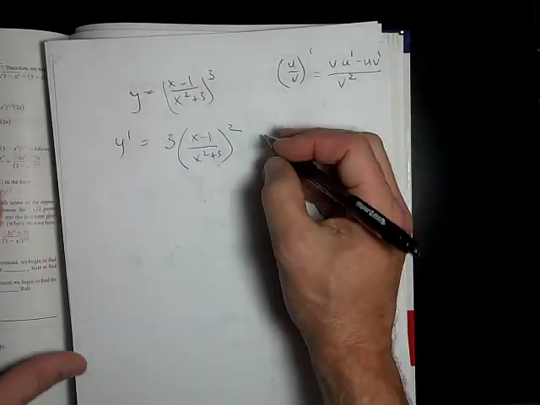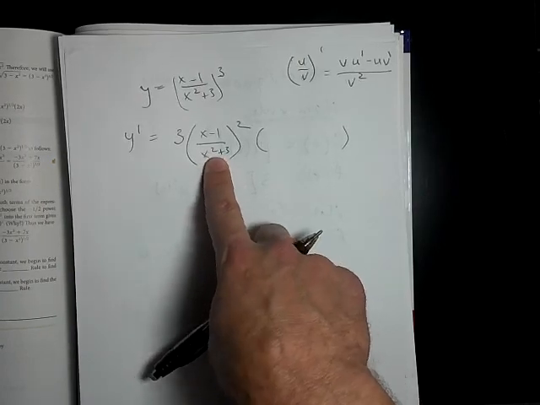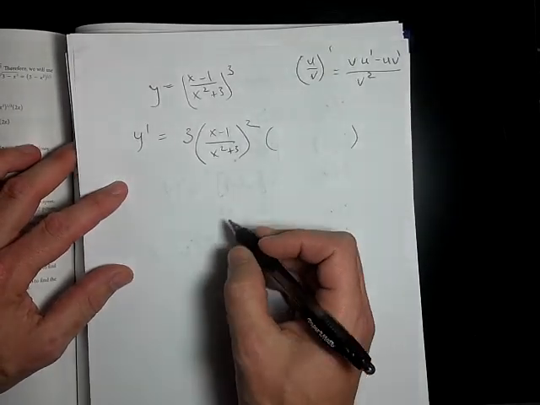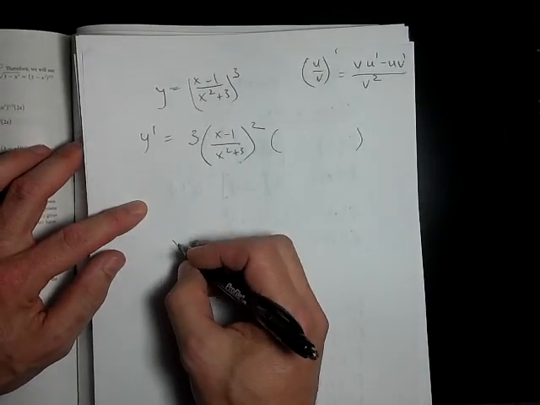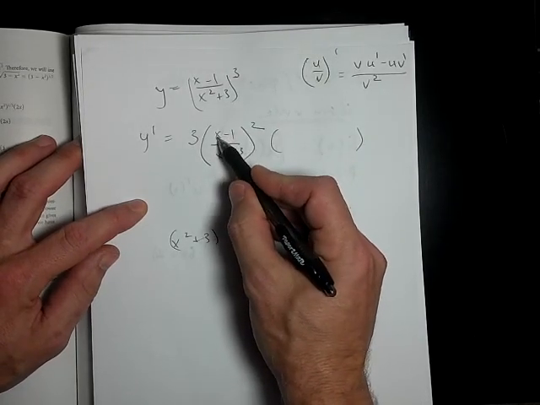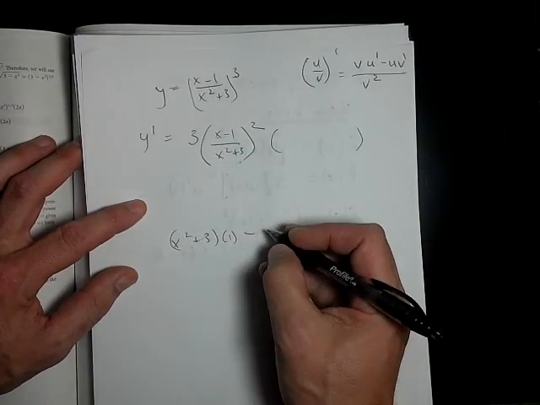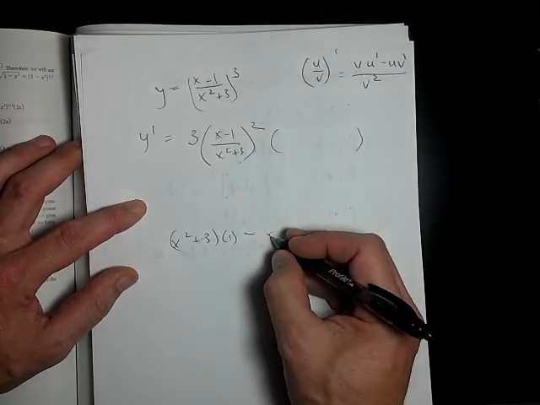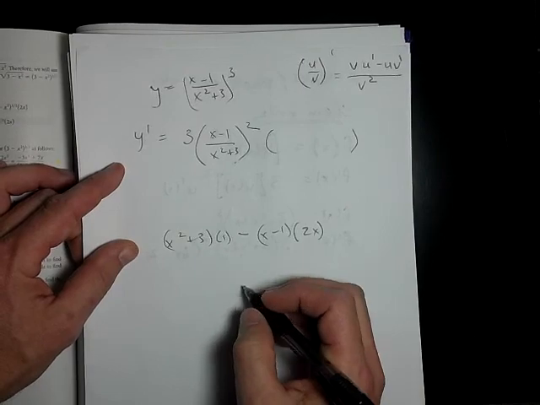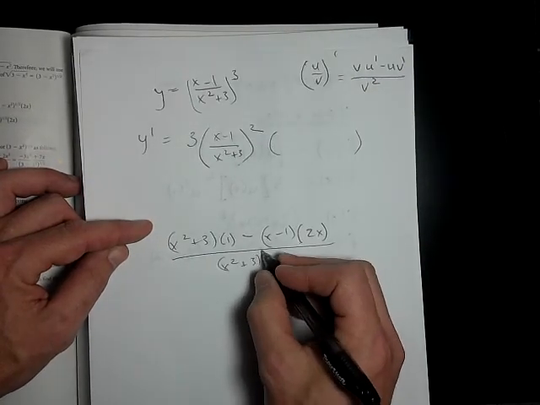So applying that here, why don't we just figure out, because we need to multiply this by something. So let's figure out what the derivative of this is using the quotient rule. So here's our u and here's our v. In other words, we're going to do v, which is the bottom, x squared plus 3, times the derivative of the top. Well, the derivative of the top is 1 minus 0, so 1, so nothing happens there. Minus u, in this case the numerator, so x minus 1, times the derivative of the denominator, which is 2x, and that thing over the denominator squared, which is x squared plus 3 squared.